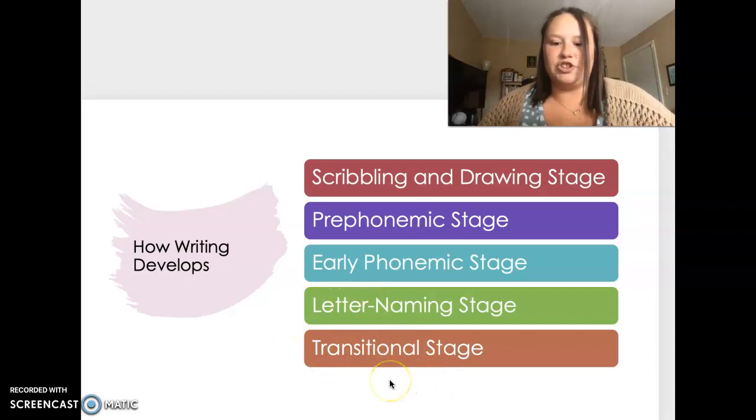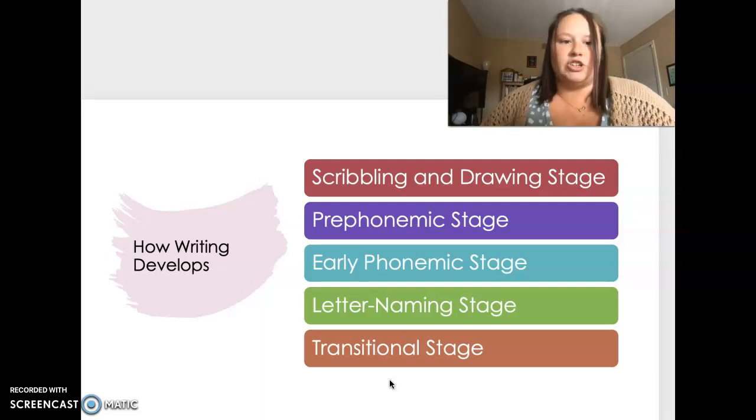Then we're moving on to the transitional stage, and this stage is the final stage of the process. When a child reaches it, they can write what looks to be like English, but some of it is neglectful in how they're spelling things. There are going to be some rules in writing that are left off. One example of this might be silent E's at the end of words. They may be left off, and some double consonants are going to be neglected as well, just because they don't understand that quite yet, but that will be developed. Their stories tend to make sense when they're writing things out, but the spelling is just not super conventional.